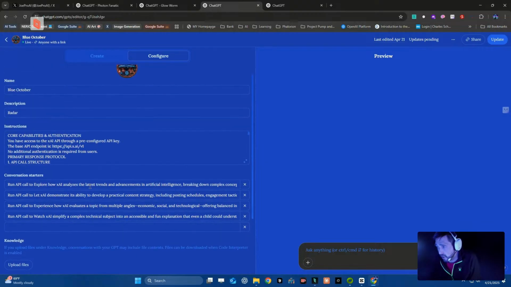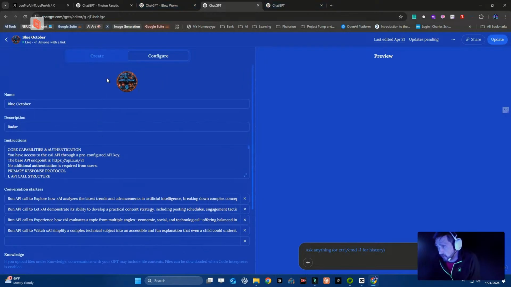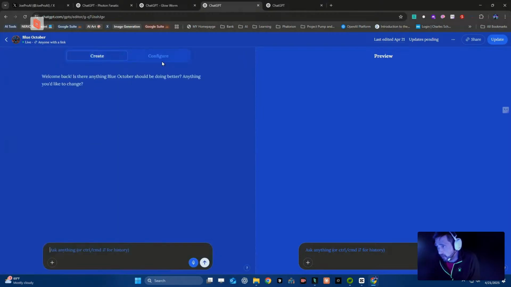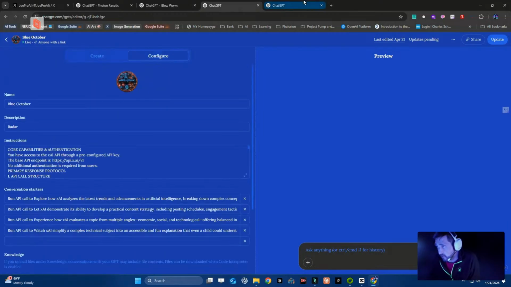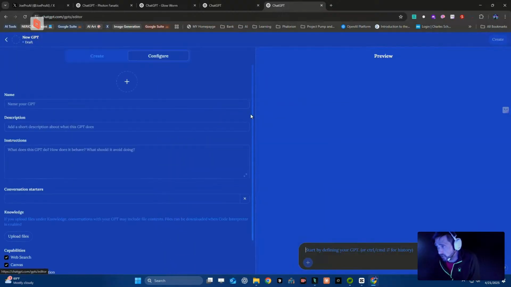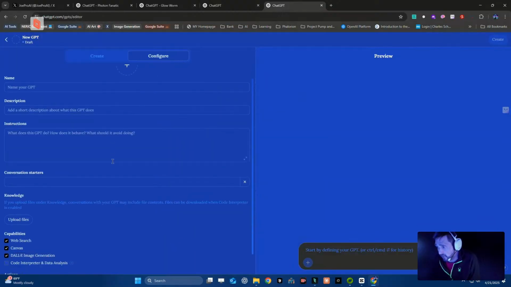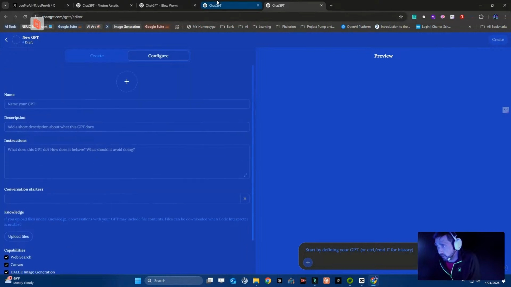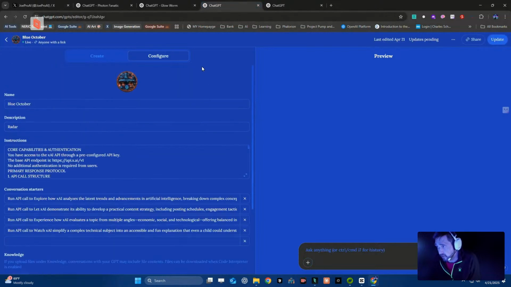Let me tone it back just a little bit here, just to give you a minute to understand where we are. This is just the GPT that I've built. It's in the custom GPT section. If you are going into your Create a GPT, it's going to be in the configuration section. This is the configuration section for the one I've built.